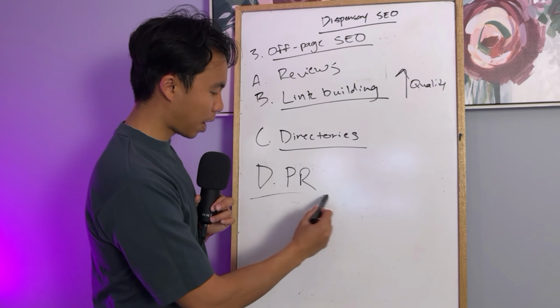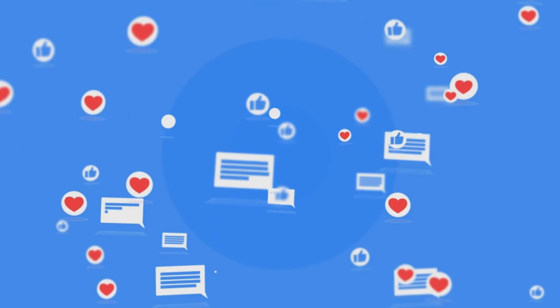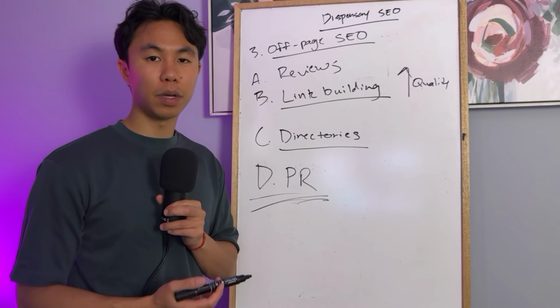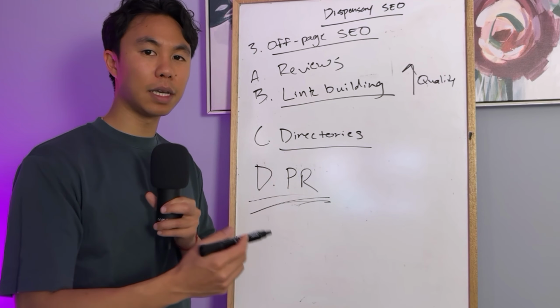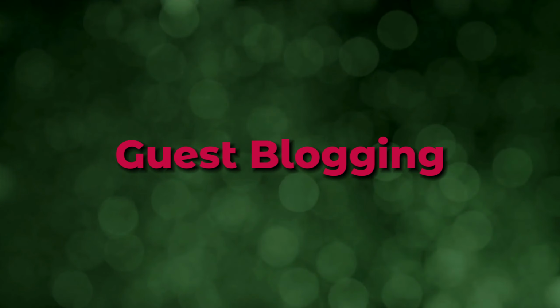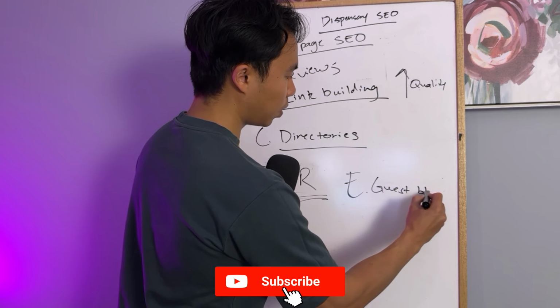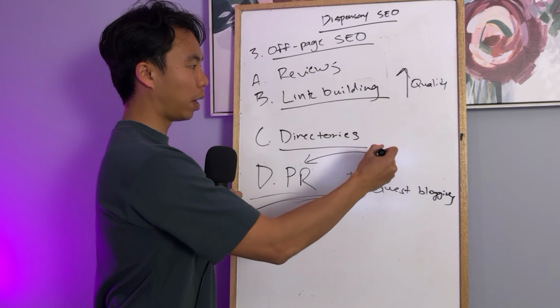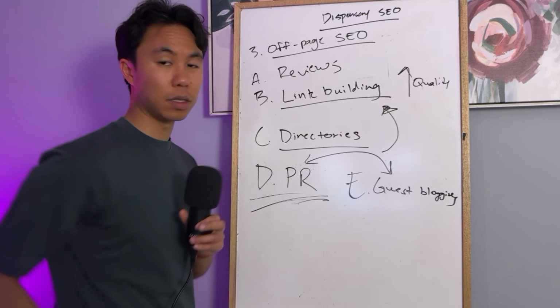So what ends up happening is that the more views you get via PR, Google will be like, okay, this may be a relevant dispensary or a relevant listing, so we're going to show and rank you higher. And then the last one is also guest blogging. Between PR and guest blogging, these are probably two of the main ways that you drive links to your website.